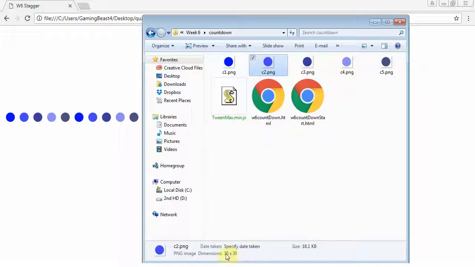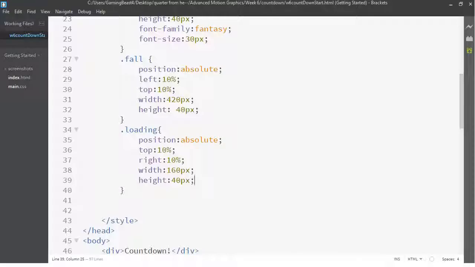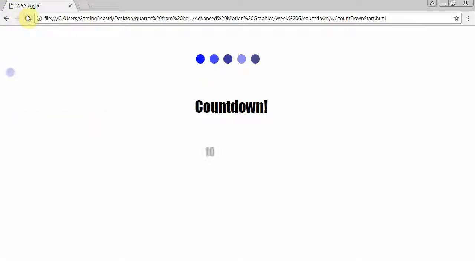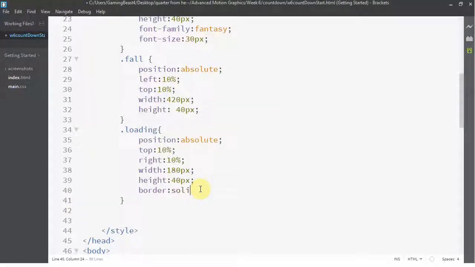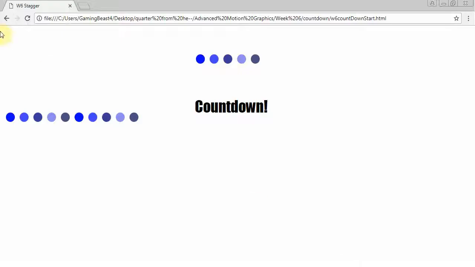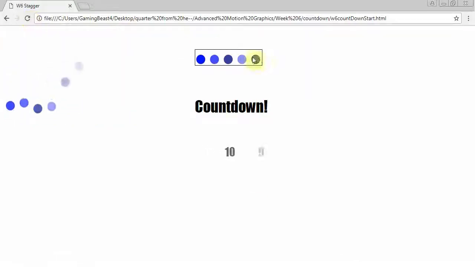So 5 times 30, right? 150. I don't know. One day I'll understand math. Okay, good enough. Throw a border on there because I just want to see something. Okay, yeah, that's fine.